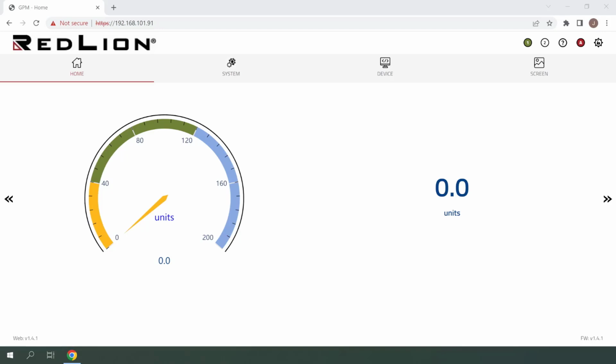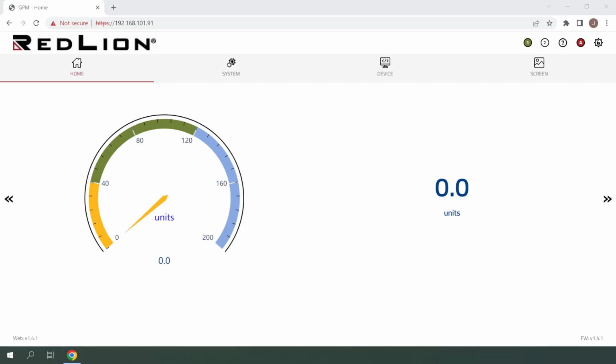For demonstration purposes, I've pre-configured my PM-50A signal input to scale a 0 to 20 mA signal from 0 to 1000. I've also pre-configured a setpoint alarm to be active when the relative value reaches 500 or greater. In this video, we'll be configuring widgets to display this data as clearly as possible. First, let's take a look at how the widgets are laid out and what they generally look like.